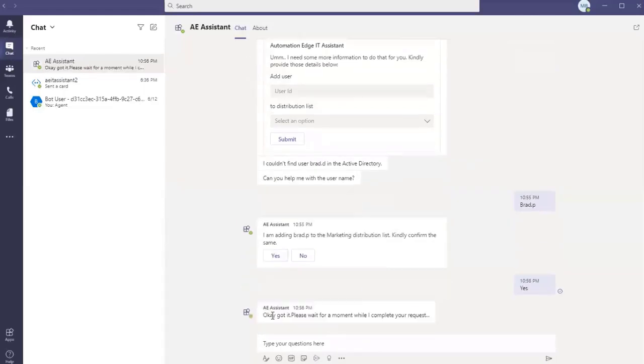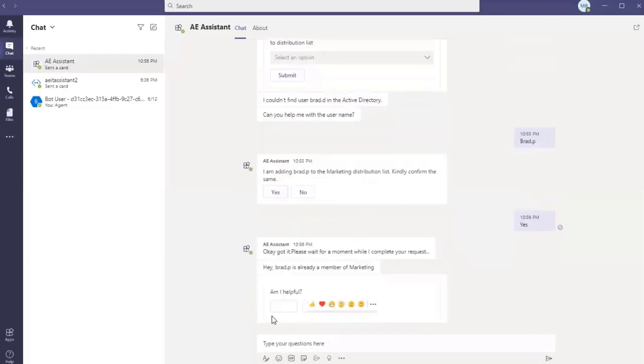Now the chatbot will go ahead and add Brad to the marketing distribution list and give me information after the request completion is done. If you can see, it has given me a message saying that Brad P is already a member of marketing. So this is how easily you can add any of the users to the relevant distribution list by simply conversing with the chatbot, that too in an unstructured or untemplatized format.